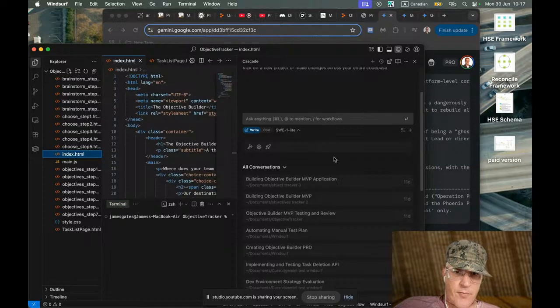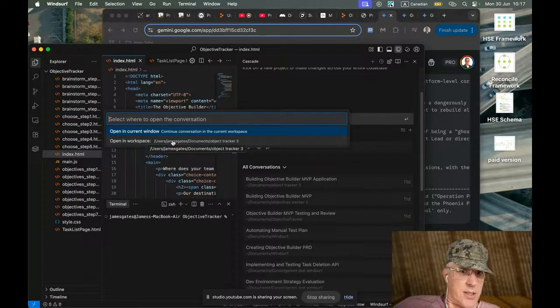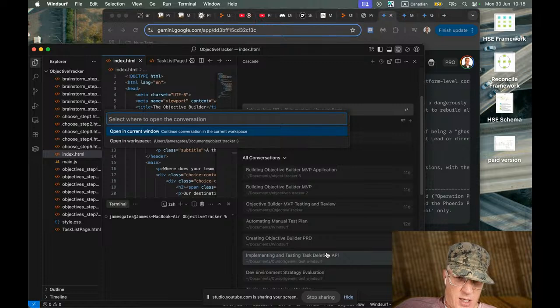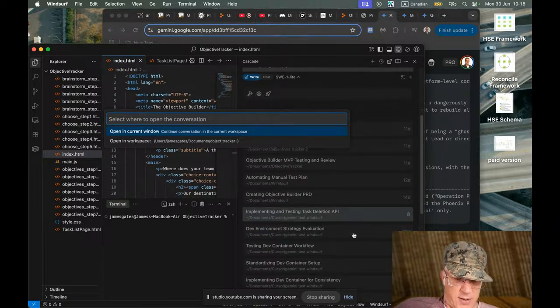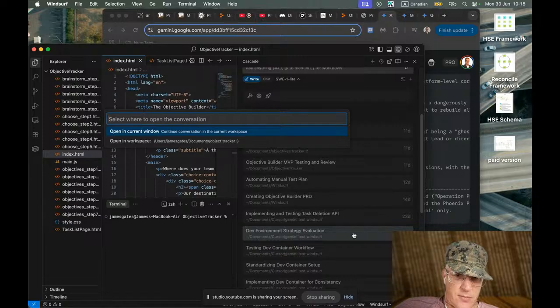Interesting. Because if we go into this one, you see, look at this. Open in workspace objectives tracker 3. Ah, you see, look, objectives tracker 3, objectives tracker 2, objective tracker, windsurf. So it's actually showing all of the conversations from all of my apps.